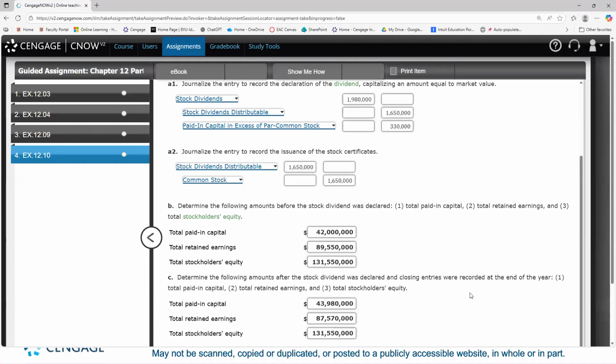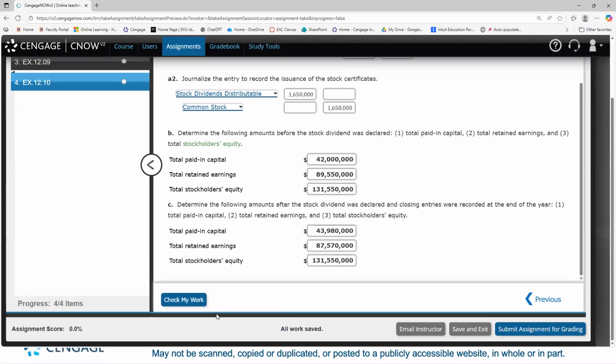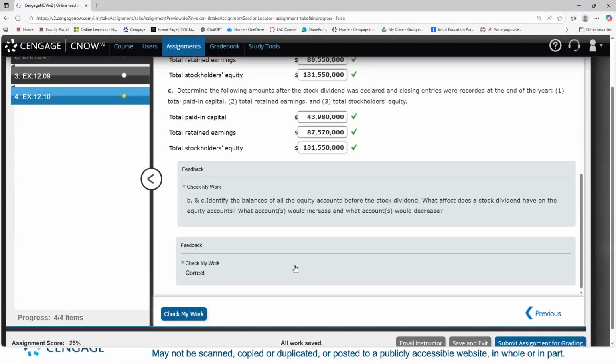All dividends are really taking retained earnings and paying them out to the stockholders. We could either do that in cash, or we could do that by issuing more shares of stock to them. But in the end, our total stockholders' equity is the same. We've just redistributed it from retained earnings, money the business has earned, to paid in, meaning instead of giving them the cash, we gave them more shares of stock. So that's what's going on when we do a stock dividend.